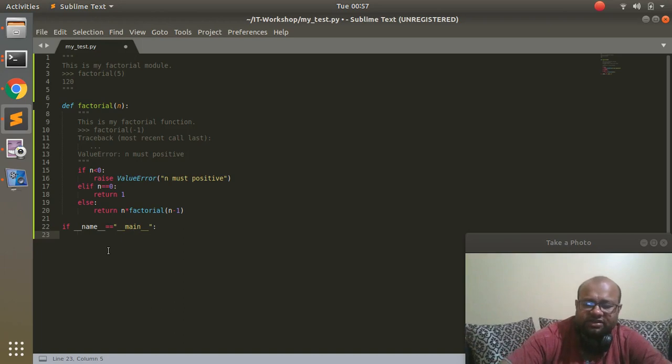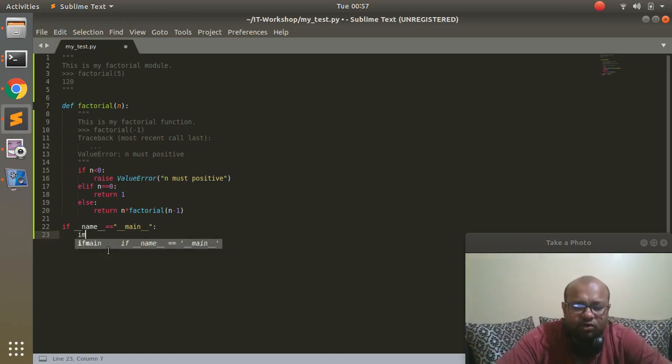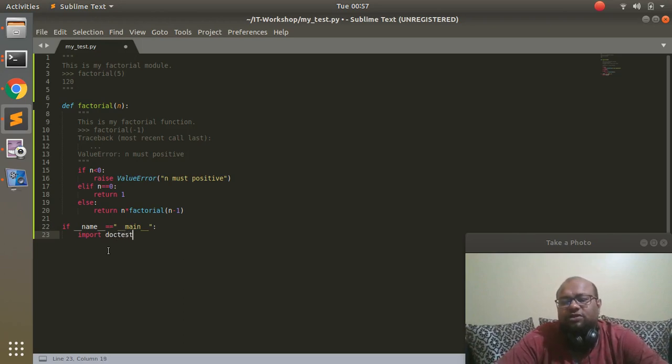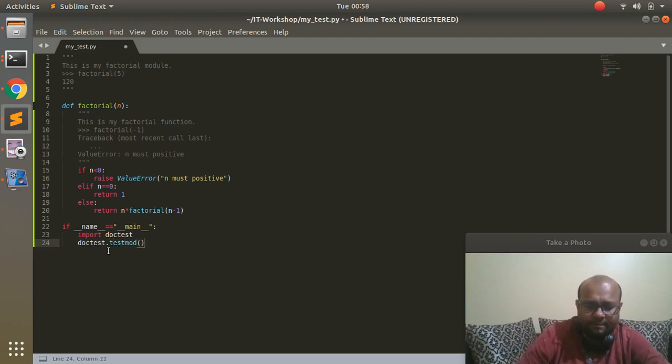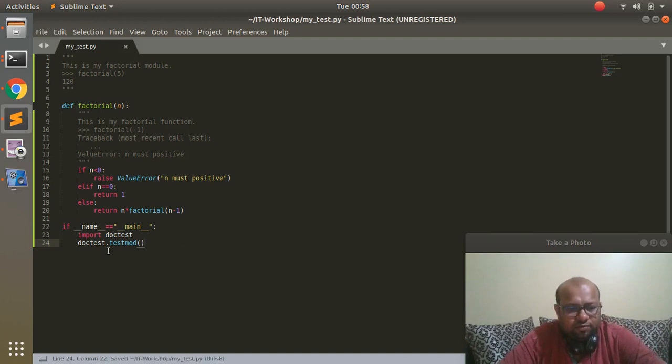Now I am going to import doctest. Doctest is the module that will help us do unit testing. So I am going to import this doctest, and then in this doctest I am going to call this function called testmod.